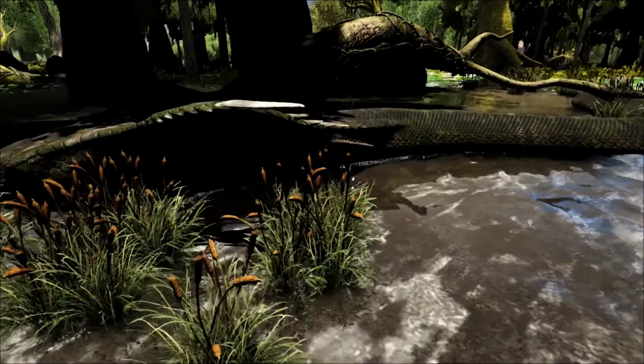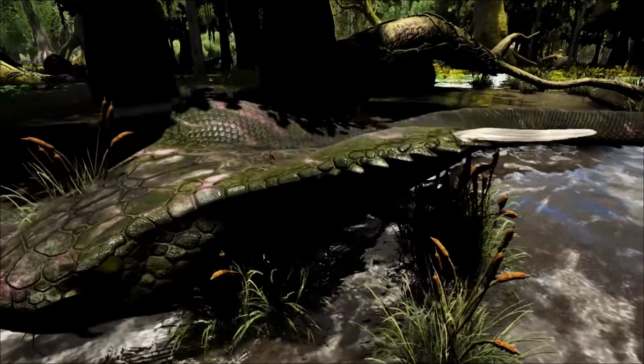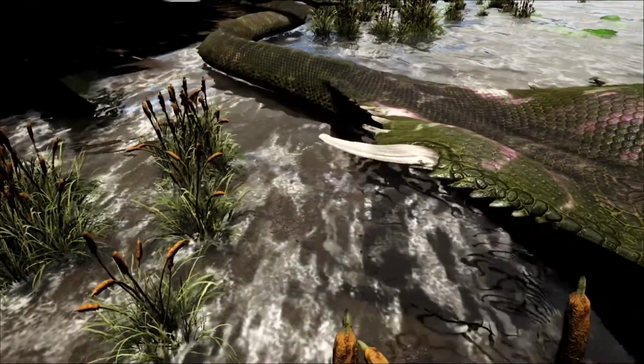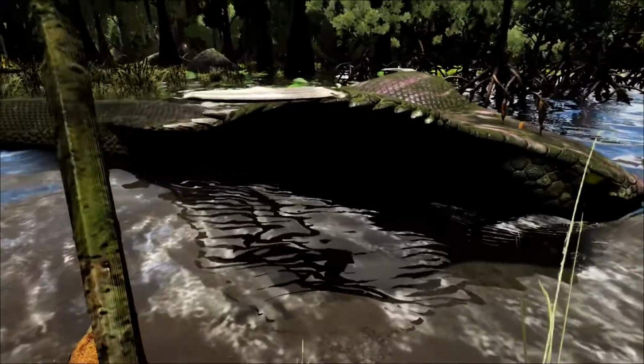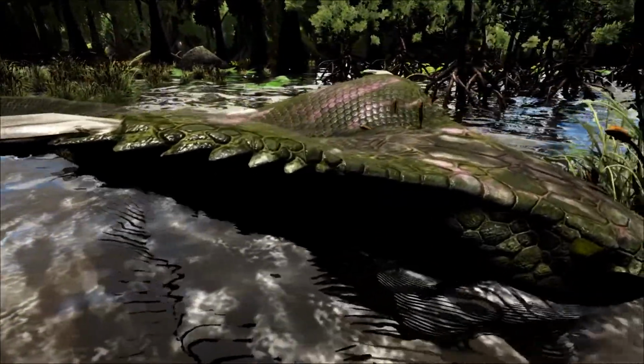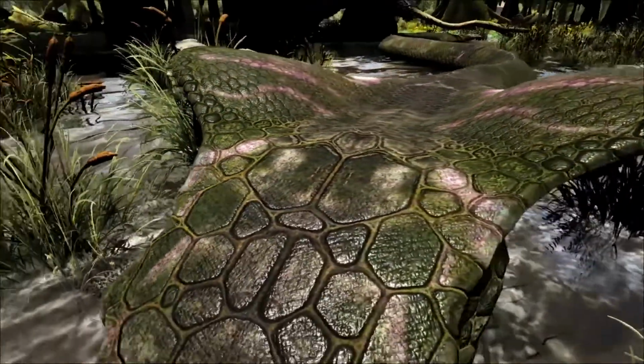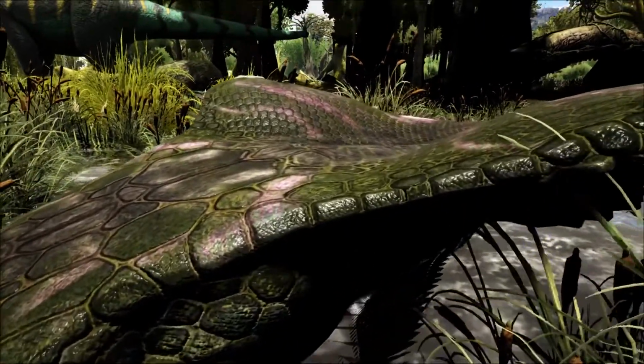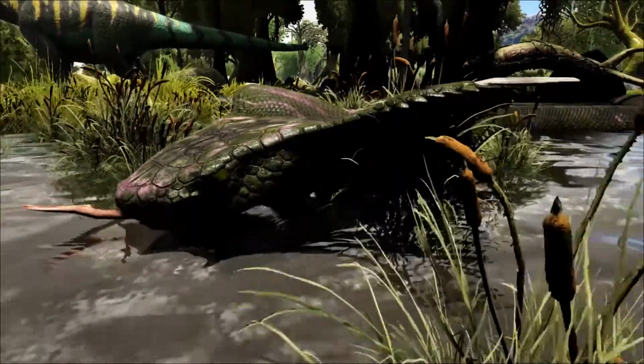The Naga also possesses a poisonous spit, and this spit is similar to the one of the small Dilophosaurus. It slows enemies down, drains their stamina, and makes them blind as well, but only for a short amount of time. With its blade-like tail, the Naga is fully capable of hitting everything that attacks it from behind.